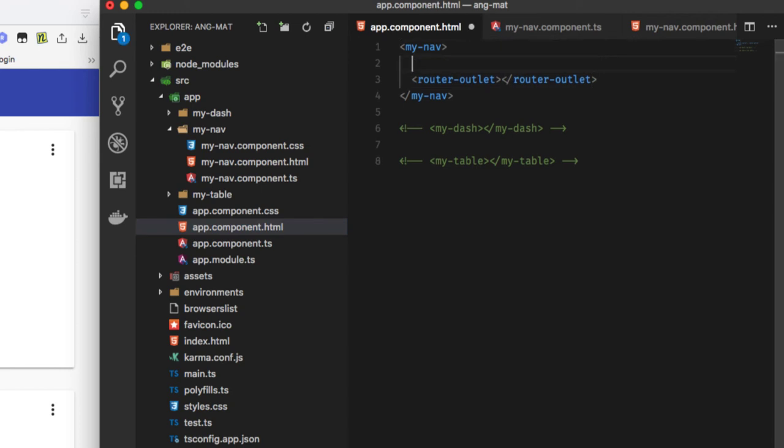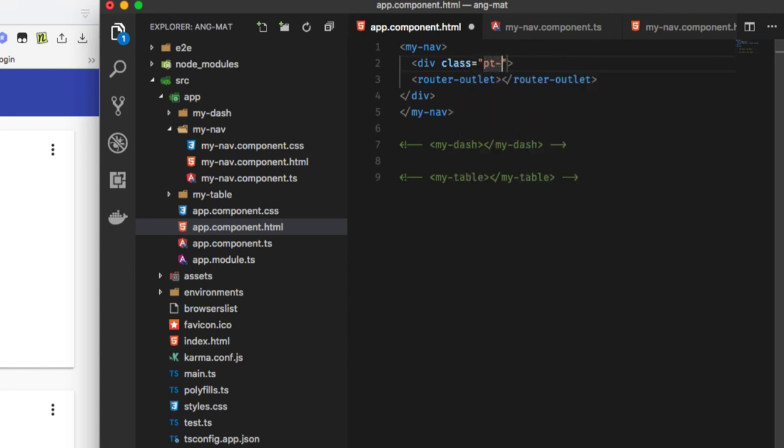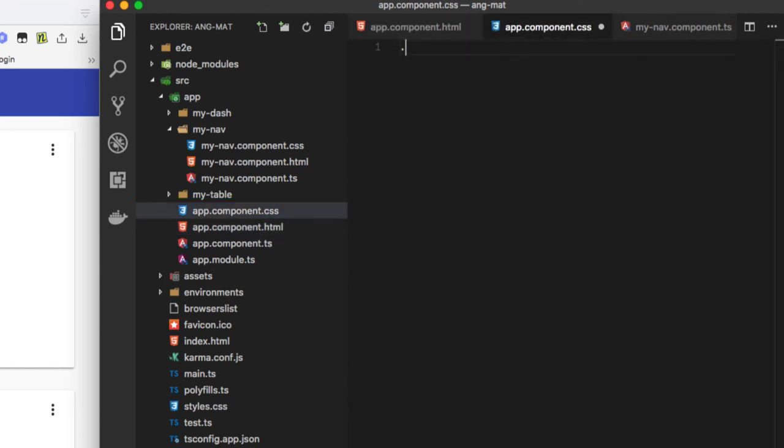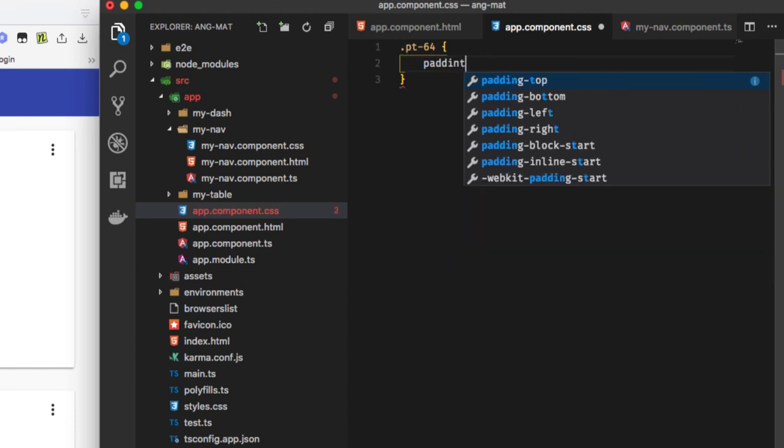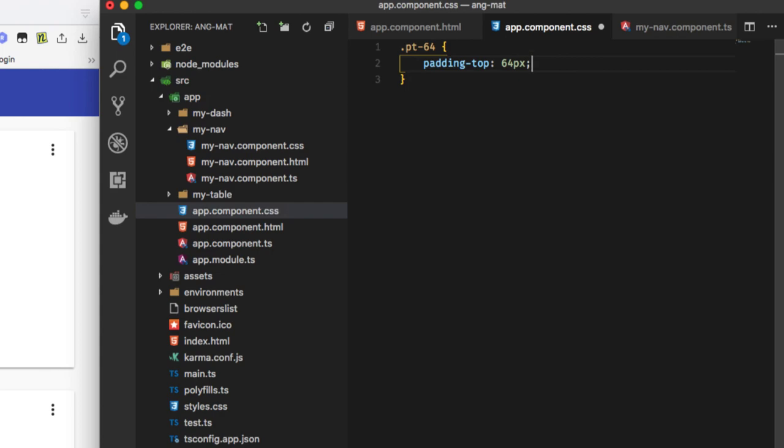For this I'll be adding a div with the class name of pt64. I want to add a padding top of 64 pixels, so I have given it the name pt64. So we'll be adding padding top of 64 pixels and saving it.